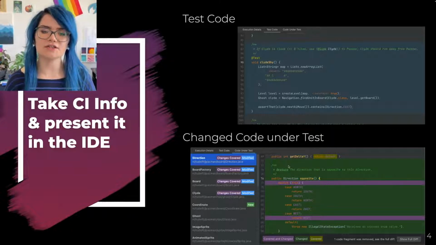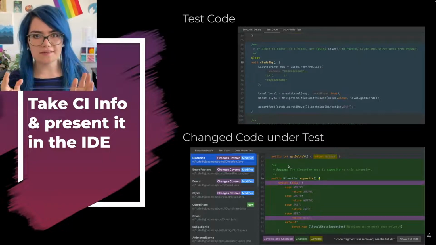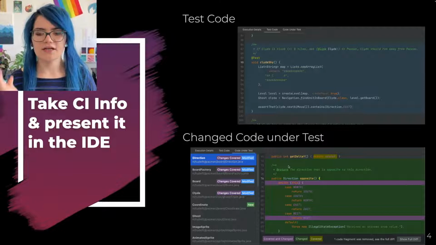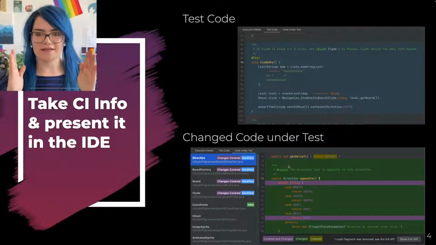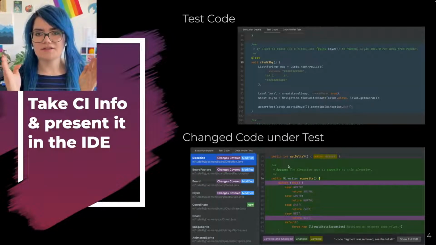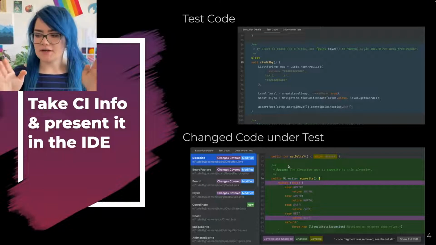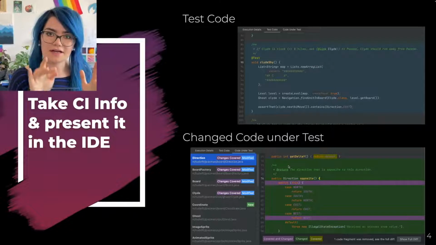And a special feature is that we show the changed code under test, because we have the assumption that this is an intrinsic error. That in the last build, the test case passed, and now the test case fails, so the changes that were made to the code in between are somehow responsible for this failure. In addition, we say a test case is only influenced by code lines that it executes.